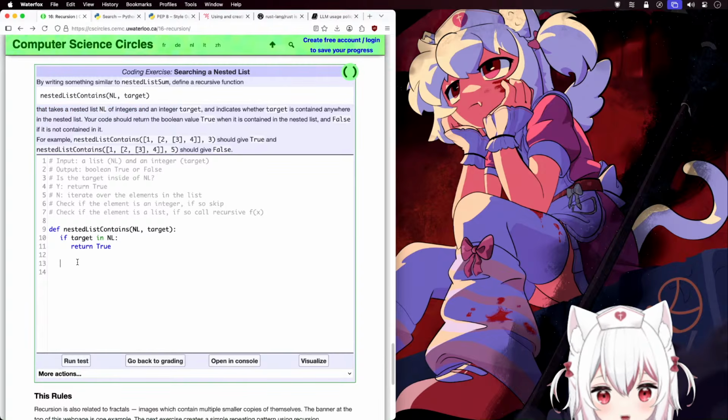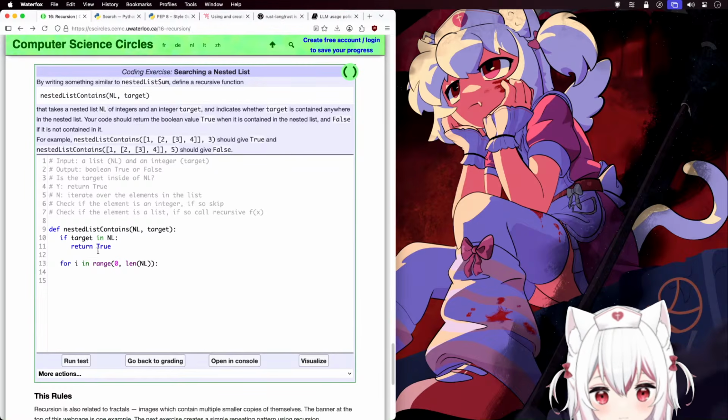Okay. So, for i in range 0 through length of the list, for every element in the list, check if the element is an integer.